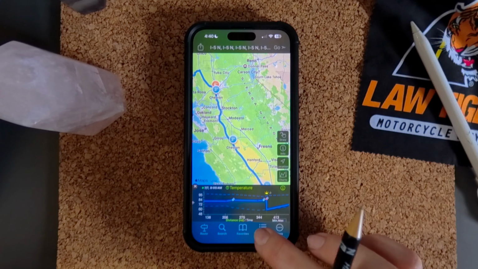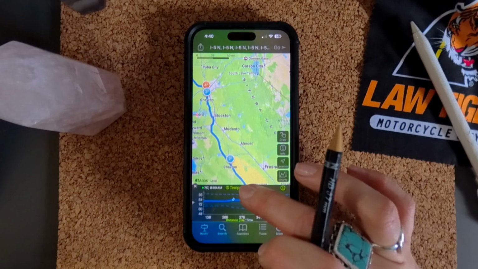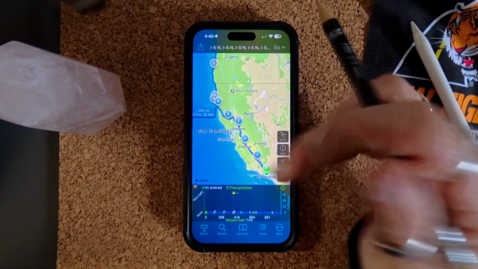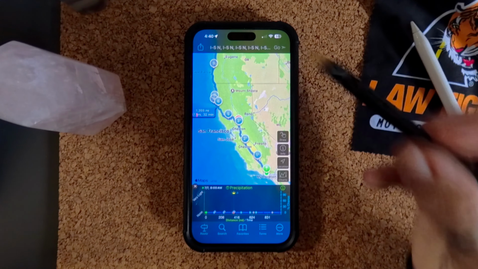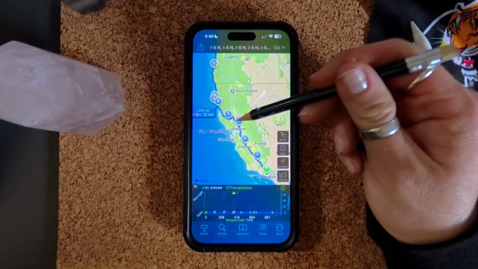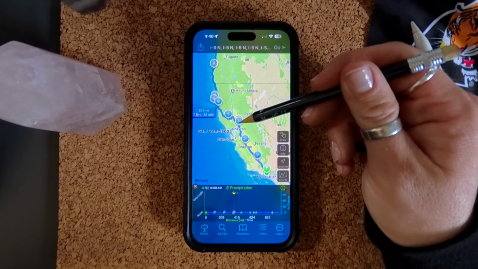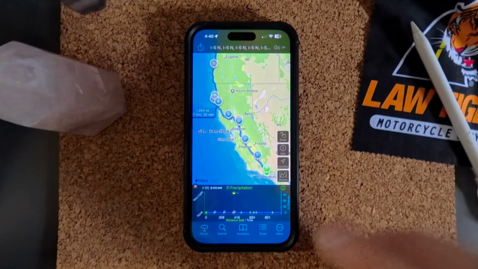Also, another thing with this, you can also do precipitation. I didn't think it would be raining because it's July, but it'll tell you the precipitation. But that's why every night I stop, I put in a layover of a night. I also build this in eventually because sometimes if you have long days, these add up and will really push your arrival time back. But this also helps this.